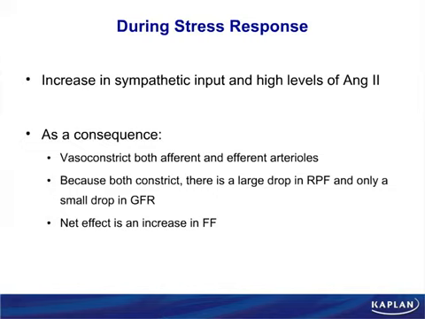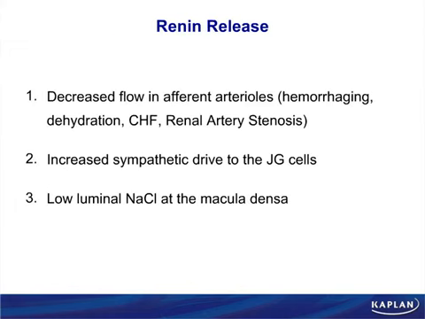Step 1 will give you a patient who's hemorrhaging, or a patient who has profuse diarrhea or vomiting, or a patient who's lost in the desert and has lost their bottle of water and is severely dehydrated. And they will ask you, what's going on? Well, we went over what's going on. This is the summarization. Filtration fraction goes up, GFR drops, small drop in GFR, large drop in renal plasma flow, filtration fraction goes up, increase in proximal tubule reabsorption. That's the summary of a stress response. This is the question it'll ask you. This is a high yield topic.